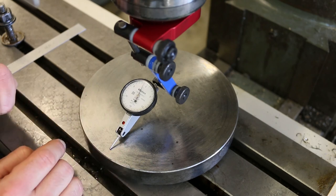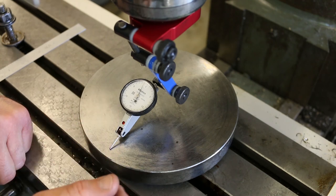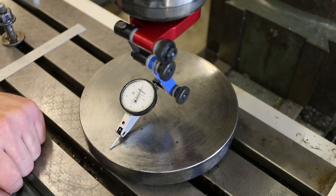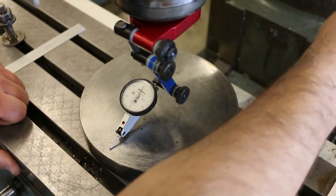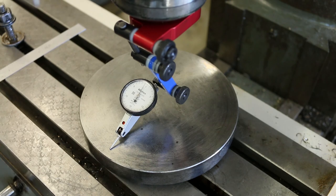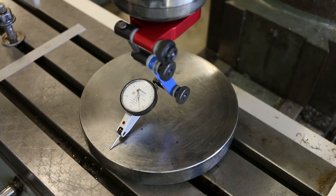All right, but to adjust this, it's quite easy. We just loosen this all back up and move it back towards the zero. Just keep doing that little pattern back and forth. It makes it really easy to make the adjustment if you just know that little trick or follow that specific procedure. Let me loosen this. Use 3 bolts back here for the nod adjustment. You can see that it actually moved a little bit. Oh, over-traveled. Move it back to the zero, right about there.